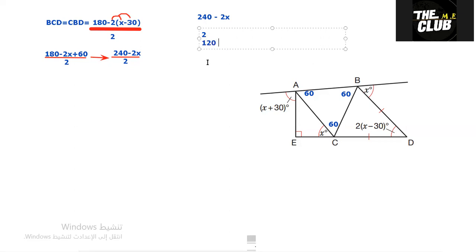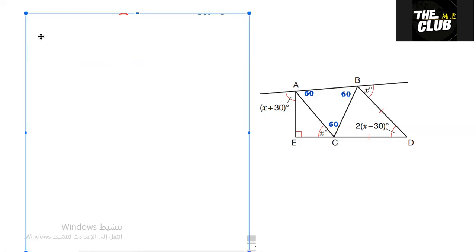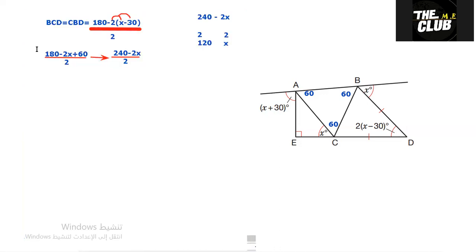I don't have to write all the numbers. These are enough. Now, by doing this, I can take common factors. We'll take the common factors between this and this. I have a common factor, which is 2. Okay? So I'm going to take the 2 and write it like this. And then because nothing else is common, I'm going to open a bracket. And then what did I leave in this group? I left 120, so I'm going to write 120.